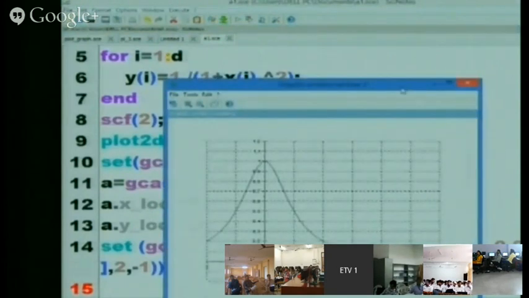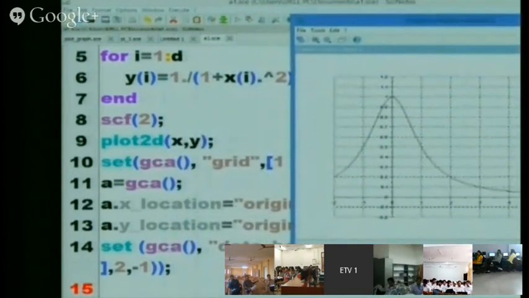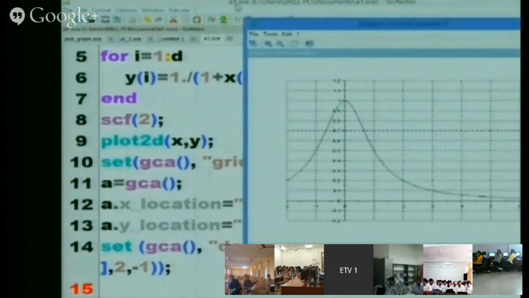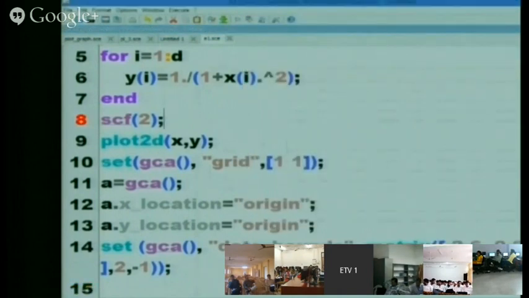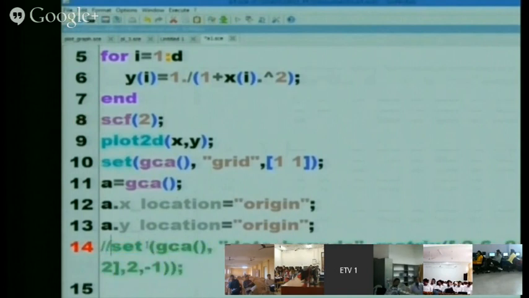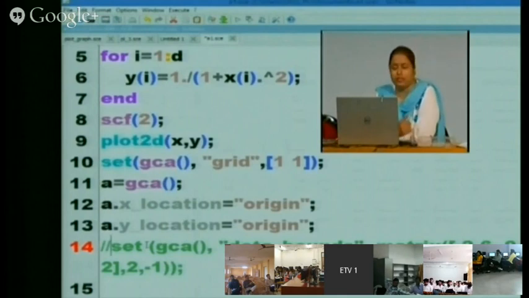See, here we are using the same plot 2D. Now you are familiar with this x comma y, but the axes are being changed. If we want to learn, then go step by step. Only then we will be able to see what happens with this command.